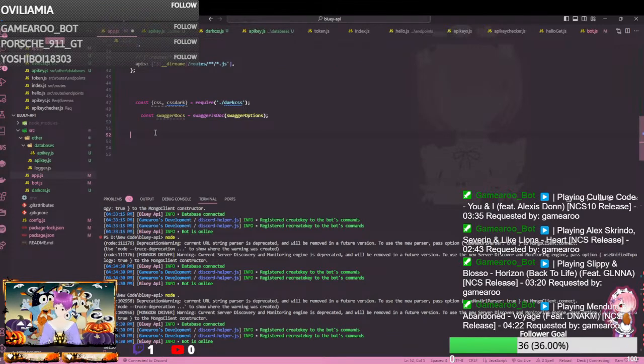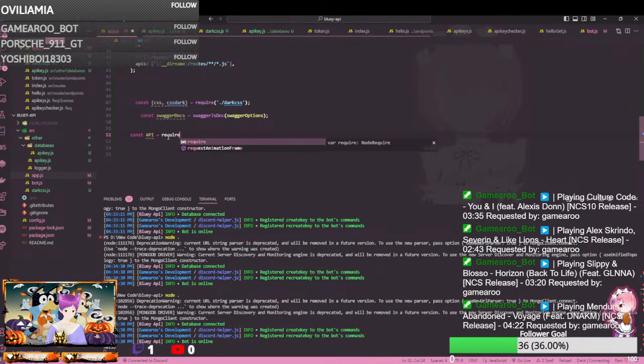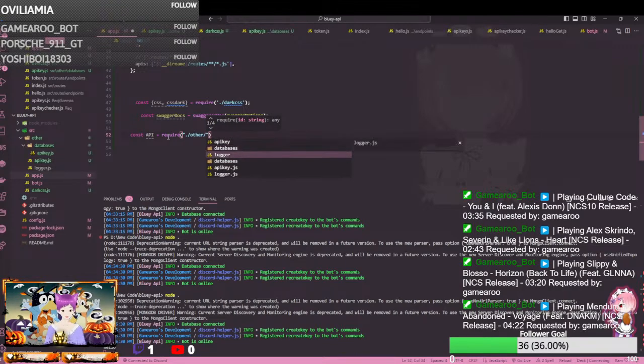What we're doing is const. So now we can go back here into app, because the main application file is going to be running it. If we scroll down to where we were, we're going to say const API equals require, then we're going to require our other folder and then our key checker.